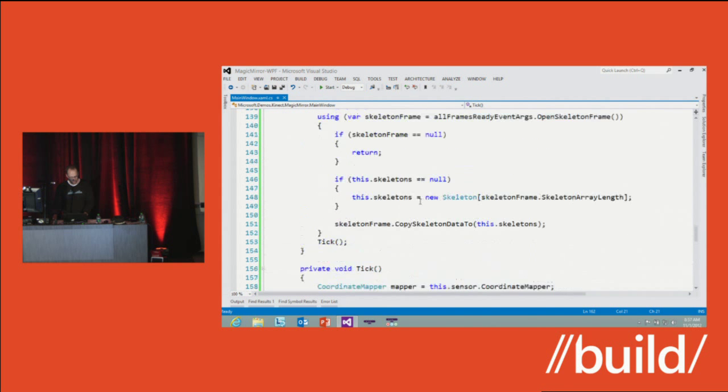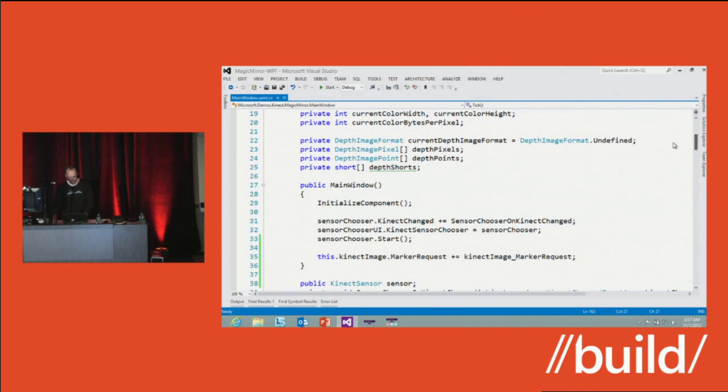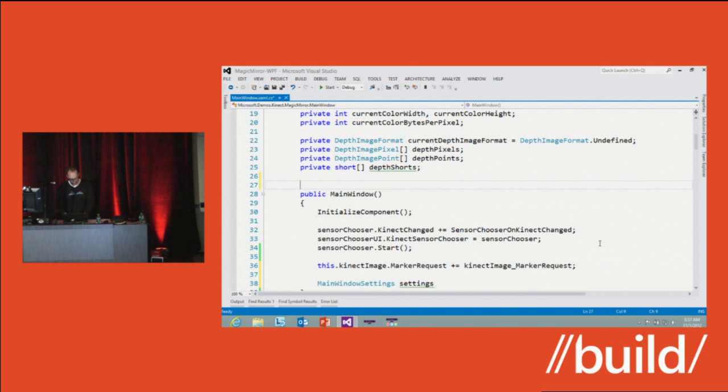In order to wire that into my routine, I'm going to go back to the constructor. I called that class main window settings. I'll create a variable called settings up here.